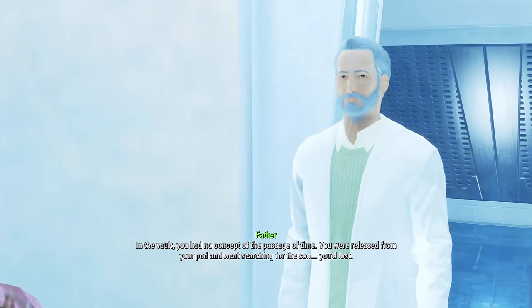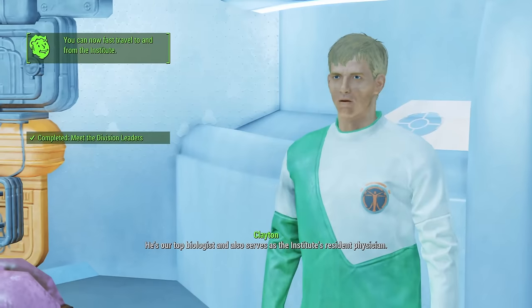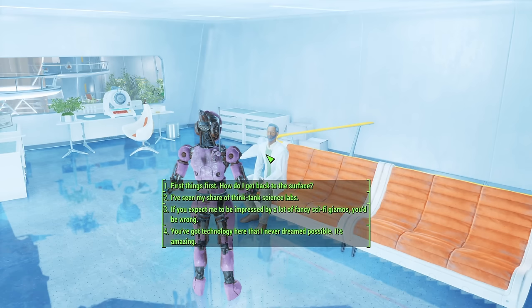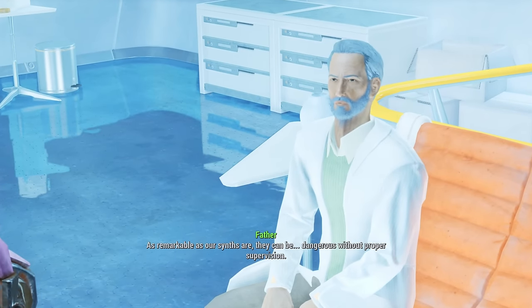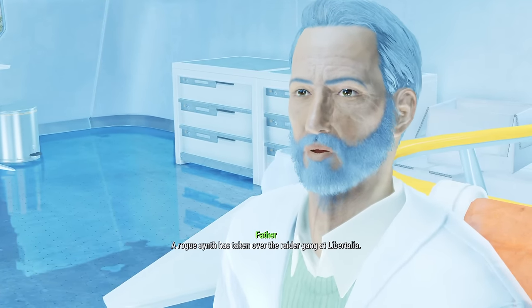Either way, I then speak with Father and go through the rigmarole of meeting all the Institute Division leaders, which honestly is a quest I kind of hate. I know it's here to let players get a feel of the Institute, but it's so boring. It's almost as bad as the conversations with Virgil because every one of them hangs on just a little too long.